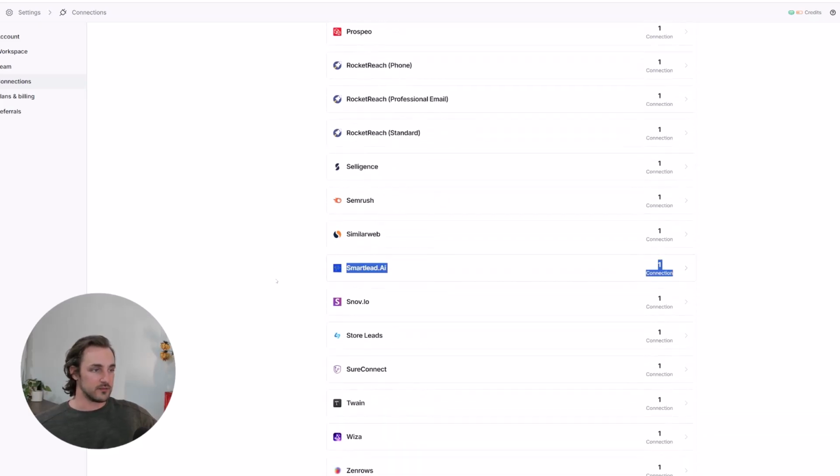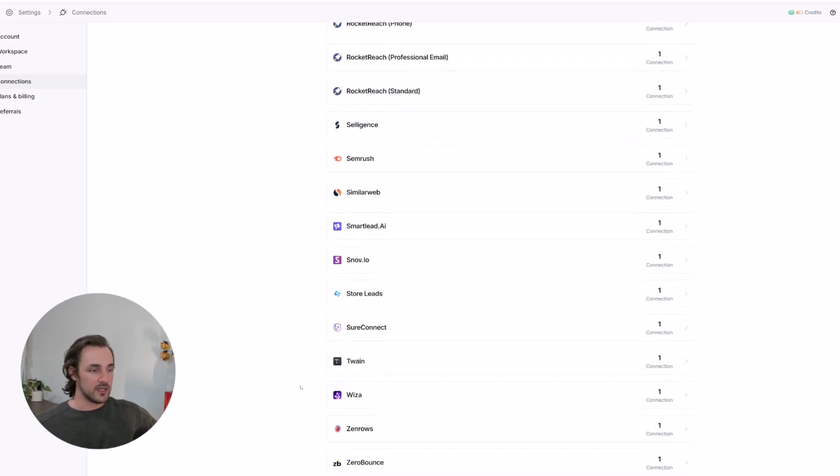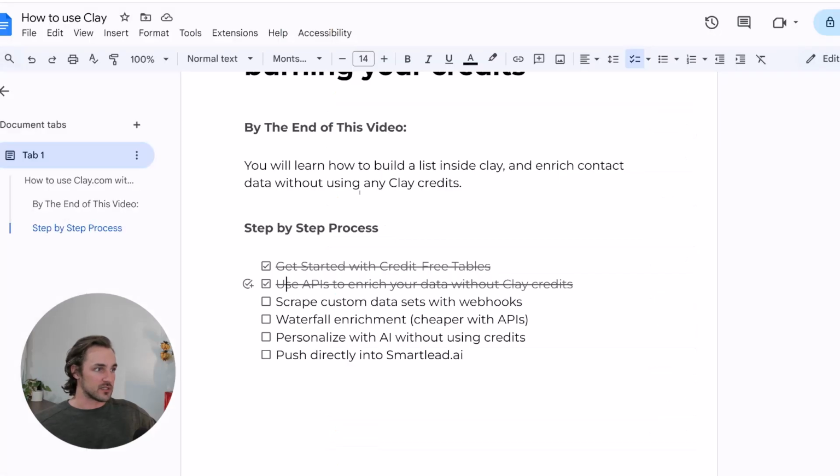You have Smart Lead, which I'll share in a little bit, but this is basically just connecting it with your sending tool and so on and so forth, right? And you have an email checking service here in Zero Bounce. So you can basically just set up as many APIs as you have subscriptions for, which will allow you then to just use the existing subscriptions versus the credits in Clay. So that's going to really reduce your cost overall. So a pretty good little tip there in terms of just saving credits as you use the tool.